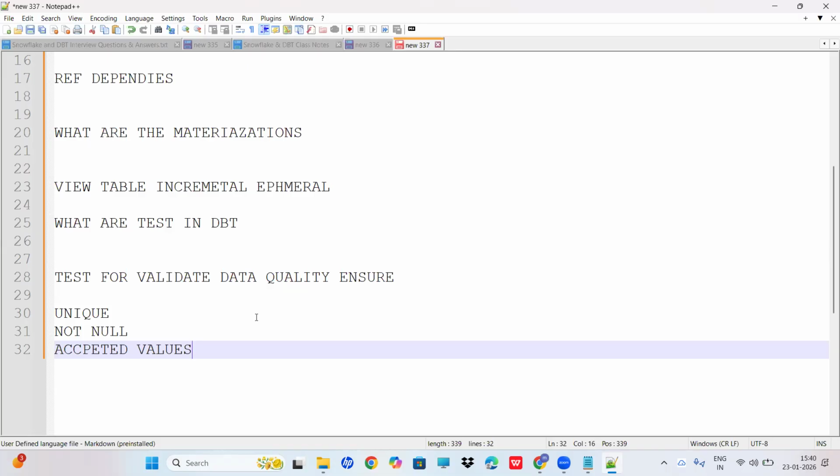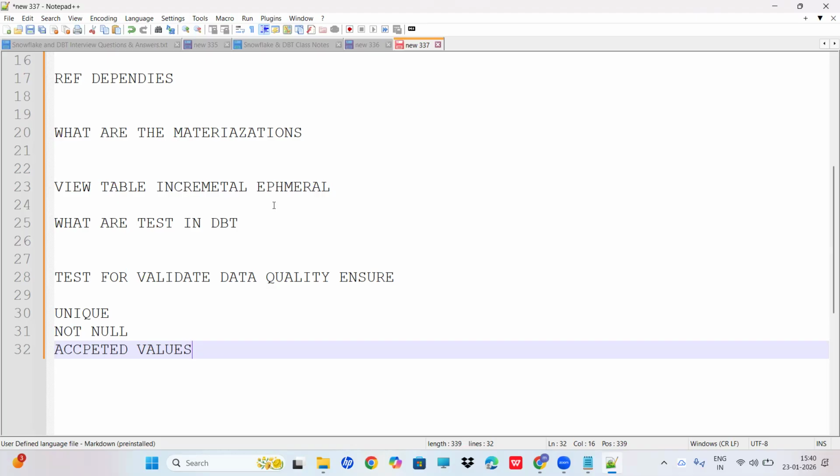The tests run as part of dbt test or dbt build. If any failures occur, the CI/CD pipeline, continuous integration and continuous deployment, will block the deployment. So if they ask about data quality checks or how you validate data, go with tests: unique, not null, accepted values.